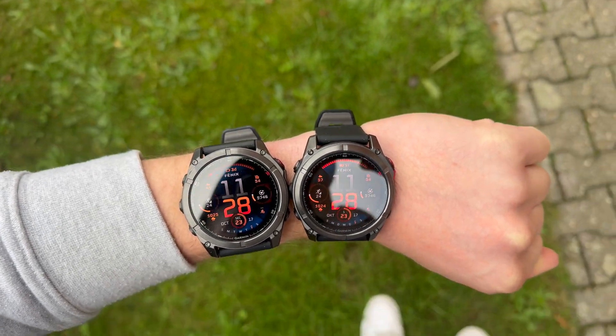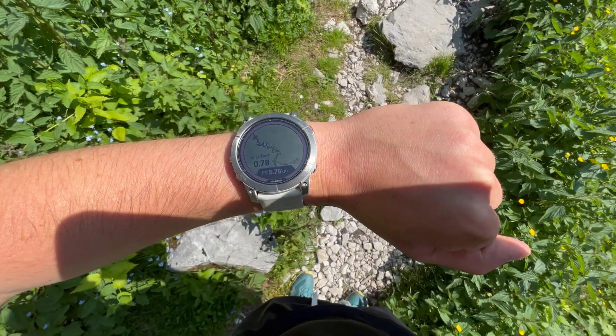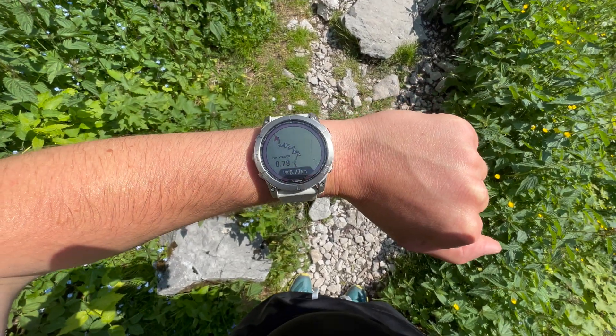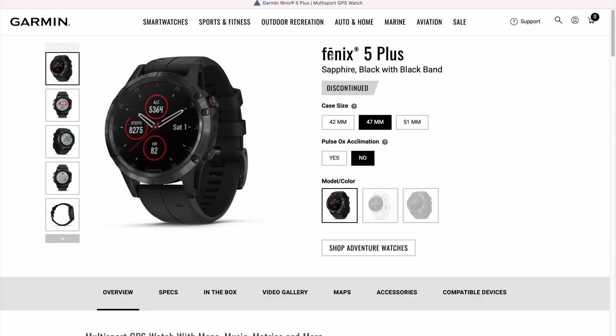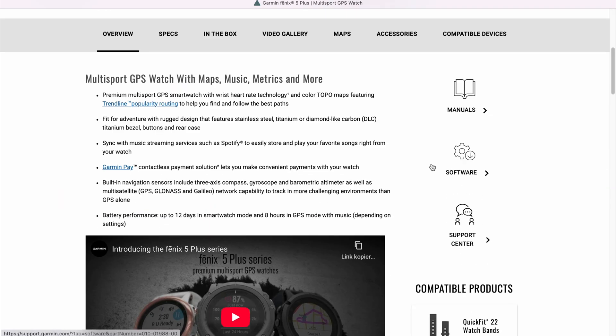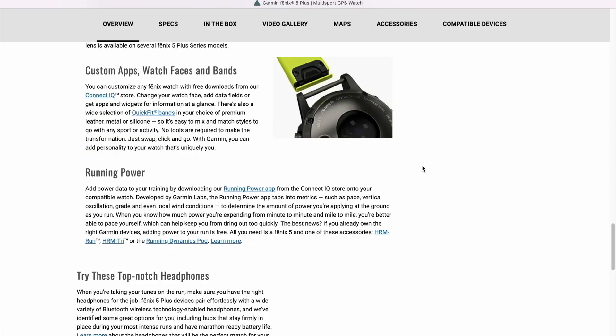The concept of a Pro version for the Fenix watches is certainly not new. Already with the Fenix 7 and Fenix 6 we saw a Pro model about a year after release, and even before that there was the Fenix 5+. Typically these Pro models brought only a handful of but often decisive additional features, and this year is no different. So if you were expecting a completely new watch you will likely be disappointed, because in terms of software features the Garmin Fenix 8 Pro doesn't really offer much that's new.